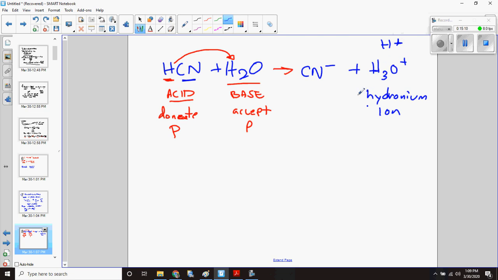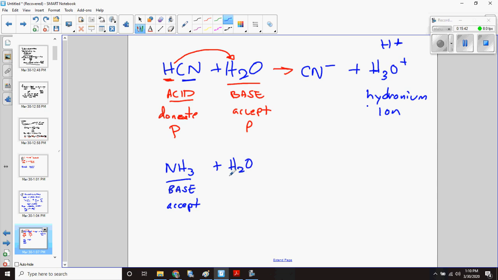So this is it. I have an acid which has donated a proton to a base. Let's try this again with another problem. Let's look at something like NH3, and we saw this one before, but let's work with it again. NH3 plus H2O. Now, in this case, NH3 is definitely a base. So it is definitely a thing that is going to accept a proton. Well, if you put NH3 into water, where are the protons going to come from?